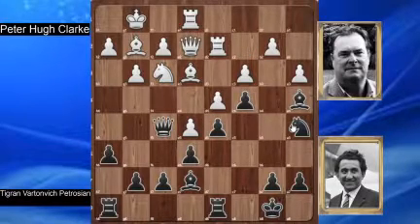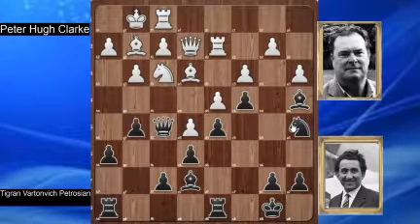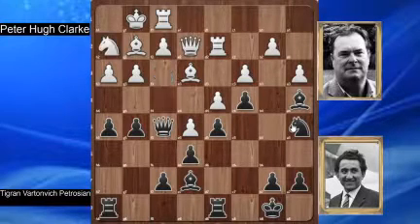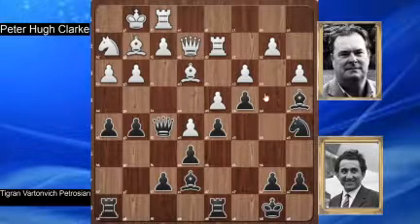Now queen f5, bringing the queen back. Rook f1. Now g5. Black has started his pawn storm. h3, h5, knight h2. And I would just like to take a moment to point out something here.